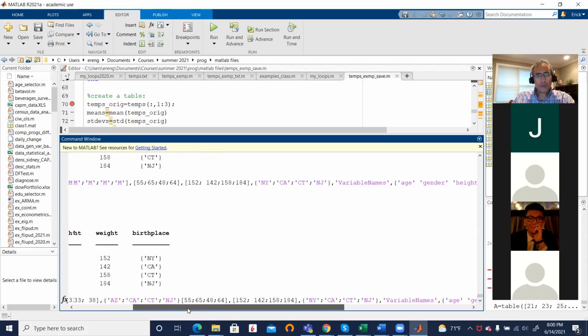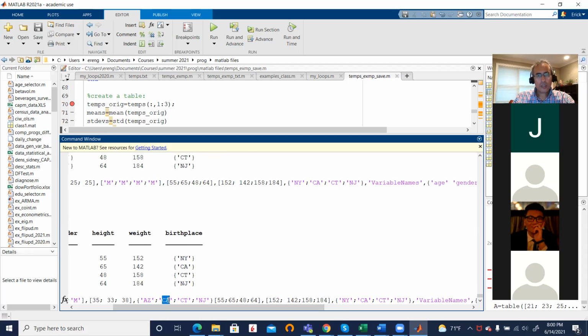Let's do age, and let's delete this one here. Then we can add the height. We'll just put different numbers for the height.